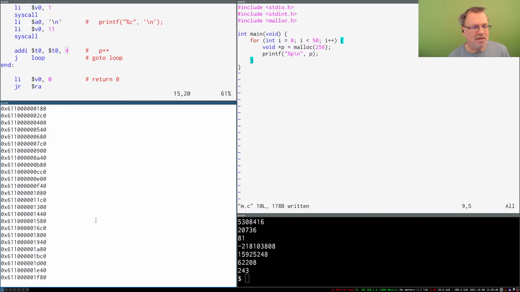Are they divisible by 2? Are they divisible by 4? Are they divisible by 8? Yes, they are. You're saying, well, maybe it's because you're asking for 256. Yeah, fair point. What's a large prime number? Is 153 prime? Don't honestly know. Let's try that. Malloc's still always giving me addresses divisible by 2, 4, 8, 16.